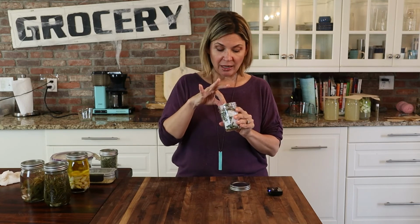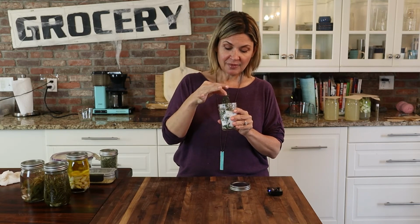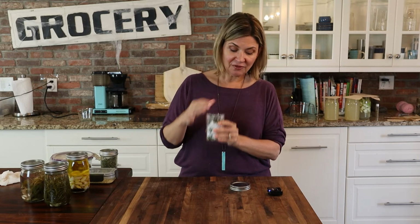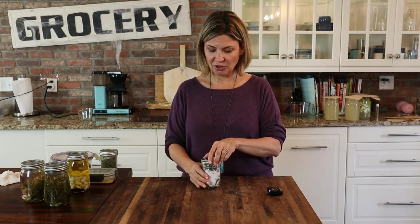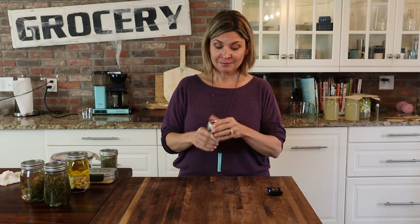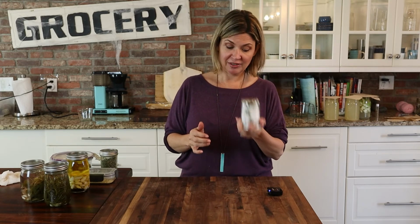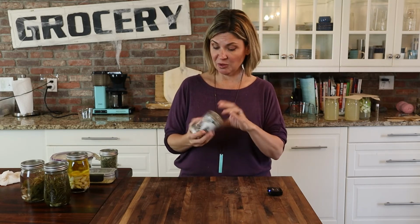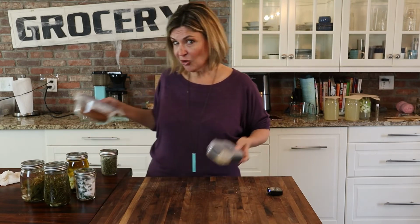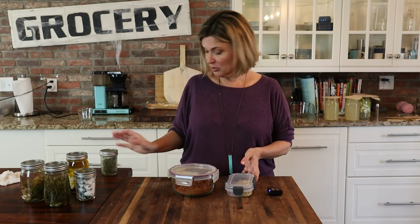But when I'm using this for eggs, I'm just pulling it out and rinsing the salt off. And that's been fabulous because you're not getting the saltiness of it. The salt is just the preservative. But the dill tastes just as fresh as when I picked it. And I don't have to put this in the refrigerator. So that's really nice if you're short on refrigerator space like we are. I made some salts. So the dill I preserved in salt.